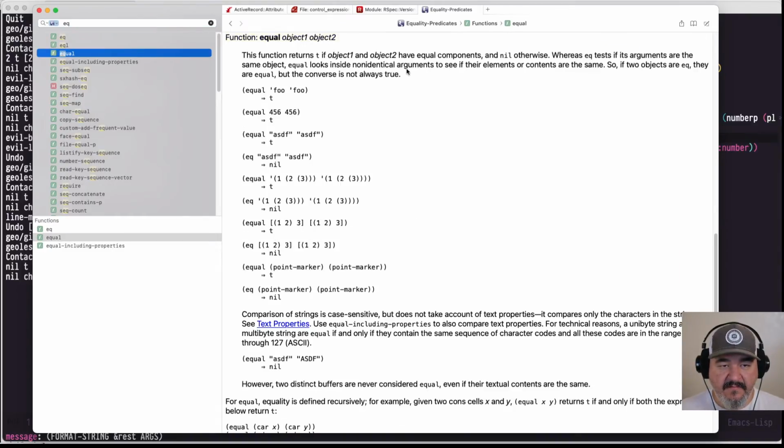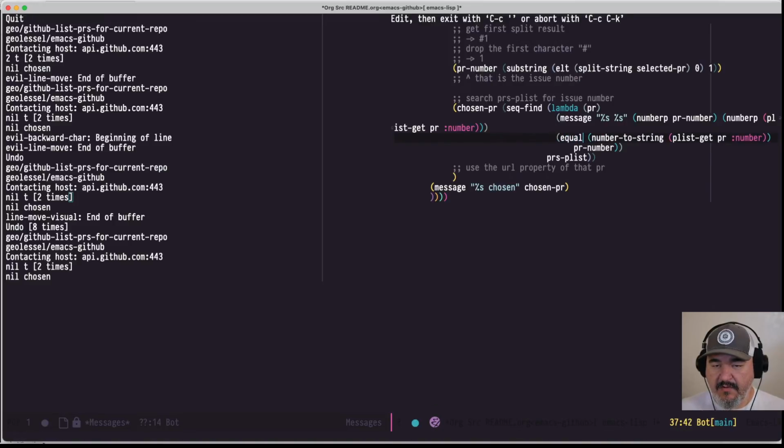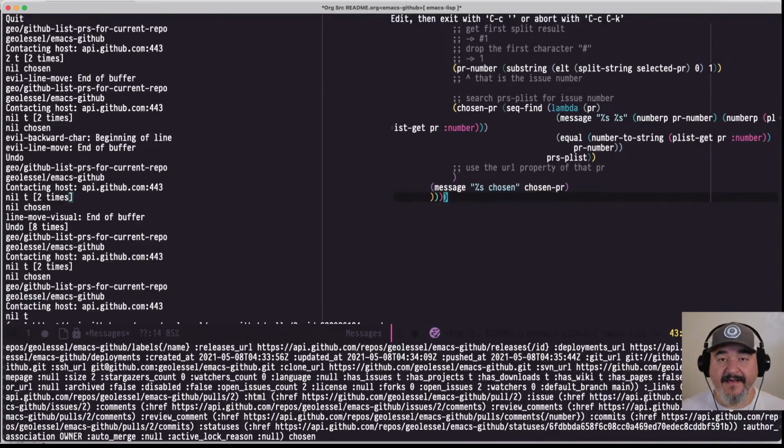Equal returns true if object 1 and object 2 have equal components. Maybe we'll try that. So before we do this message, let's try equal. Try it again. Number 2. Haha. Okay, that's the one we wanted. It was equal.